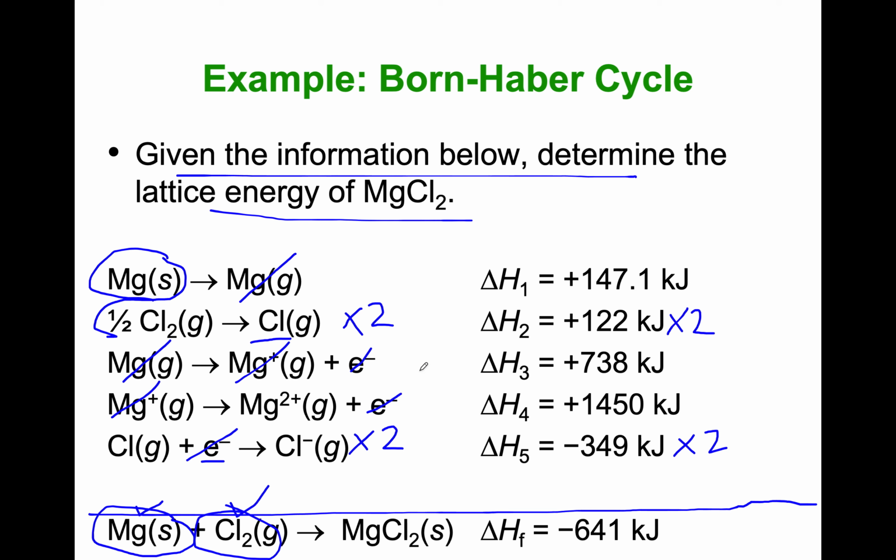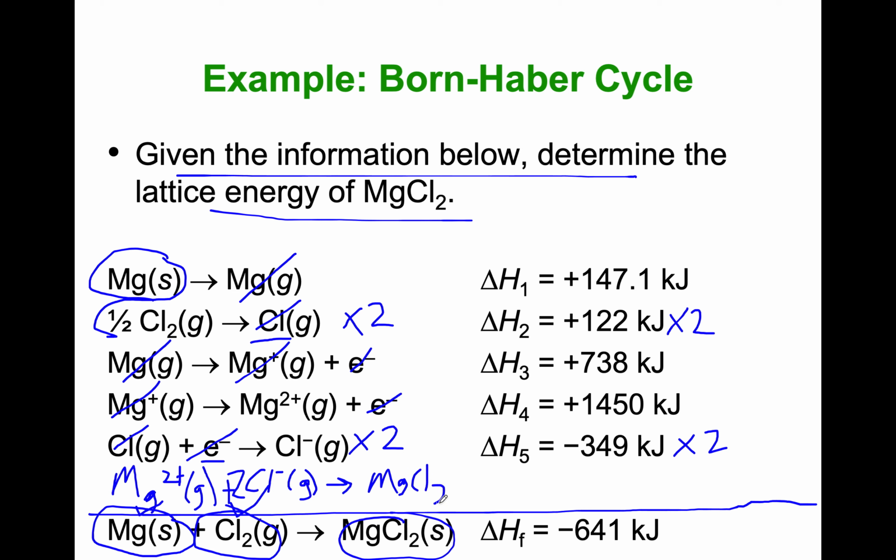So we're missing one thing, and what we're missing is something to cancel Mg2+, so that's Mg2+ gas phase. We're also missing something else. Here we canceled the chlorine, we canceled the chlorine. We need to cancel the chloride in the gas phase. And remember, we multiplied that by 2, so there are 2 chlorides. And you can take a look, we still need the magnesium chloride solid. That's how we put all this together.